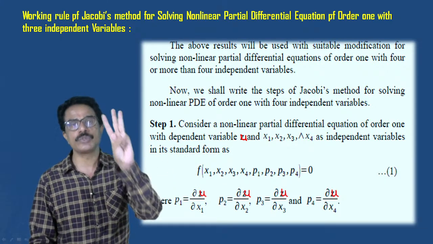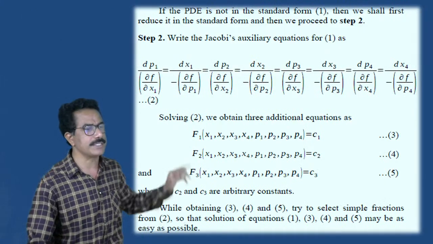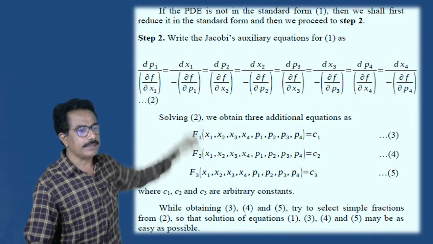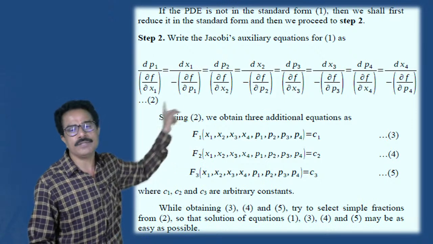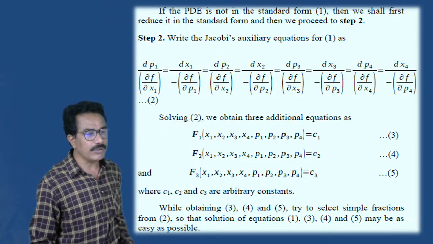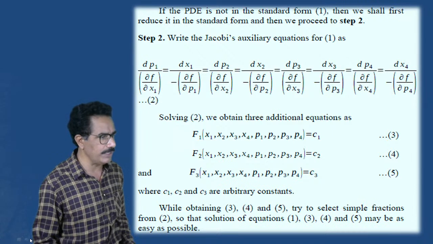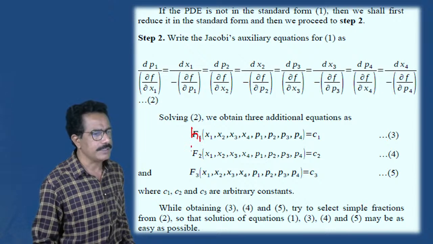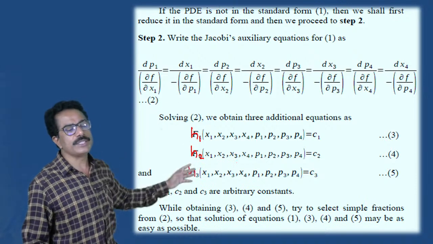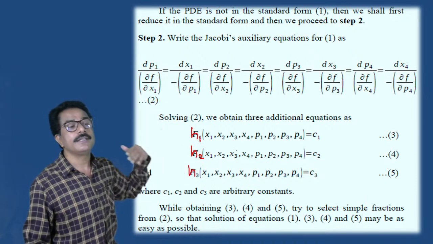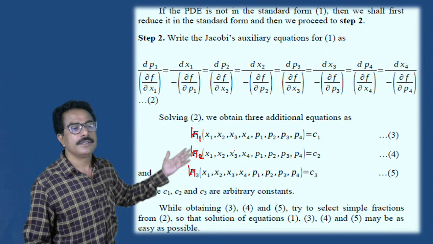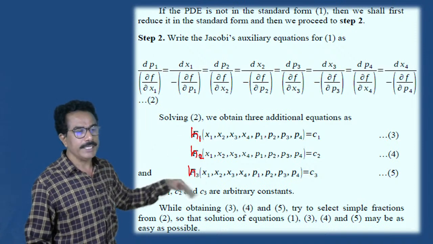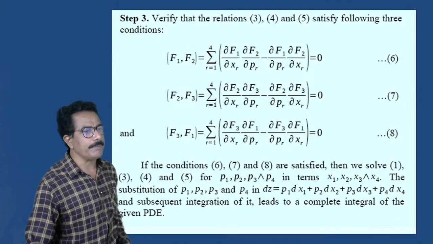We have to introduce 3 different functions for this. Write down the Pfaffian differential equation, introduce 3 different functions. They are denoted by h1, h2, h3. Introduce 3 different functions. Then calculate P1, P2, P3 and put these values of P1, P2, P3.